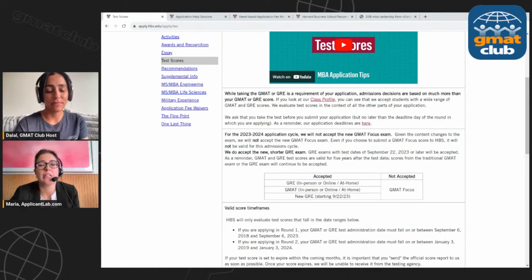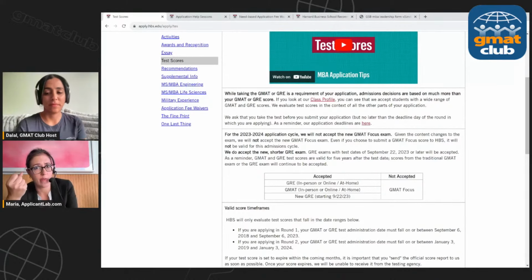So if you are planning to prepare for the GMAT focus, realize that you will need to take some other test in addition to the GMAT focus to submit. The new GRE, by the way, is fair game because it's not a completely different test. It's a modified version of the existing test, but the GMAT focus is completely new. And in the interest of being fair, HBS is super into being fair to all applicants. So for example, let's say the GMAT focus comes out, and just between us, let's be very blunt, let's say it's easier than the current GMAT is. I have a feeling, I don't know if it's going to be dramatically easier, but it's probably going to be easier because GMAT's trying to get back that market share that they've lost to the GRE over the past several years.